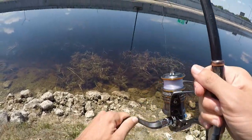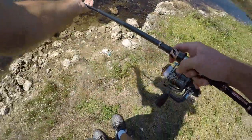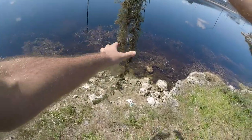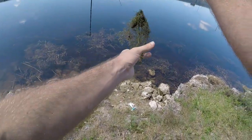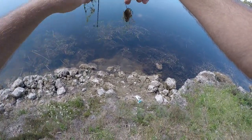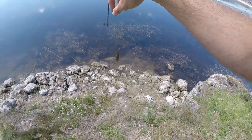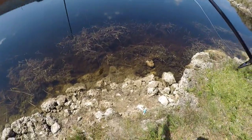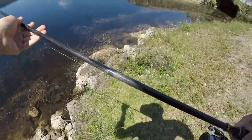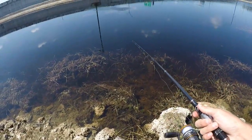Down in the weeds again - that's a lot of weeds I'm bringing up. I hope the fish is still there. Might have to attach a bobber because the fish keeps coming down into the structure, which is what they should be doing, but I'm picking up too many weeds and losing too many fish. Got a small bobber - I'll tie it on about a foot above the hook. Might be a little small, but let's cast out and hopefully this keeps him up out of the weeds.